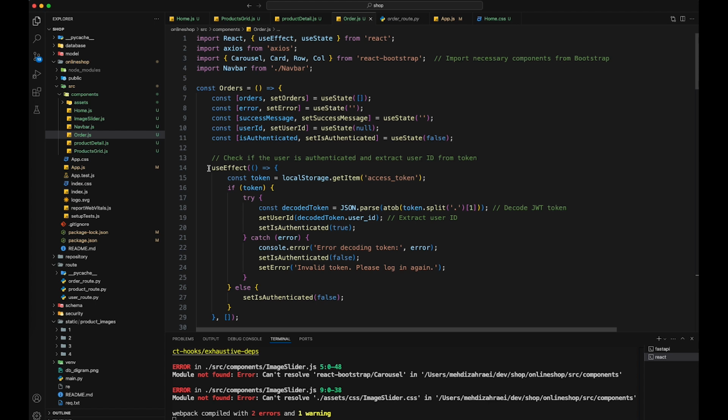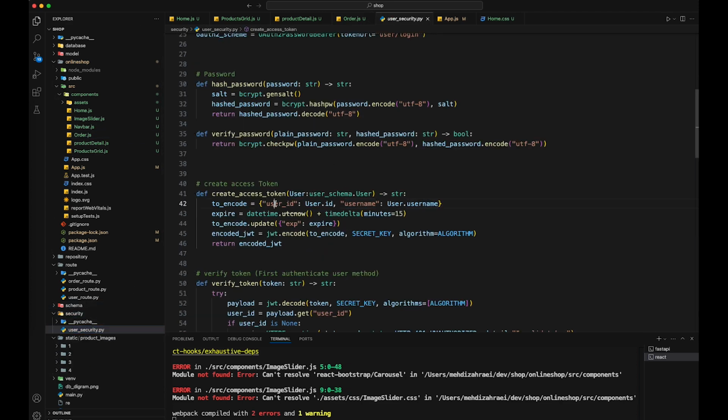At first, check if the user is authenticated and extract the user ID from the token. It's just a simple JWT, extract the user ID, and we take the token from local storage. Then with JWT we can return the user ID. You can just call this name because from security you have already set that user ID has this name and username has this name.